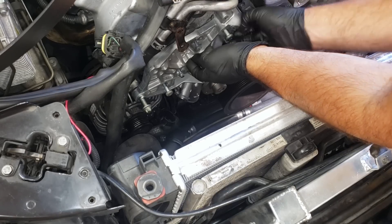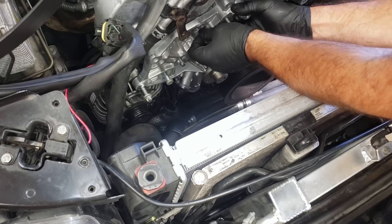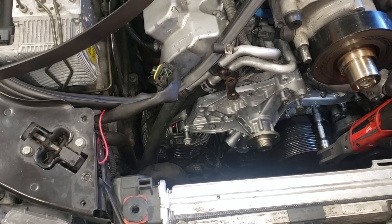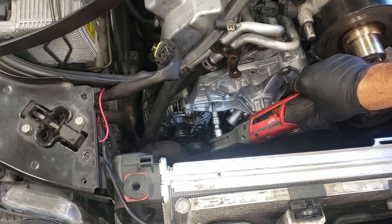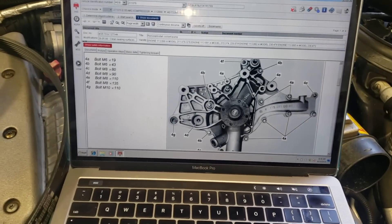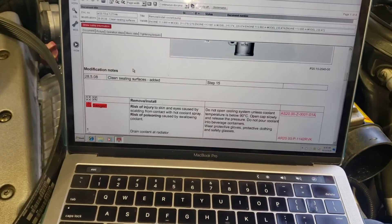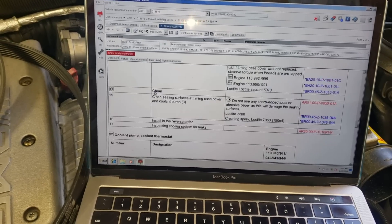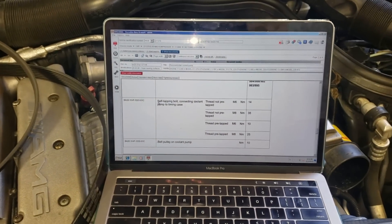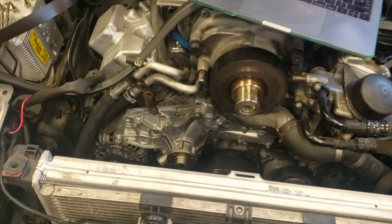Make sure to start all of these bolts by hand. You don't have to leave all the bolts in when you're installing it — some can fall out — but I kind of like doing it this way. The water pump is bolted up but I haven't torqued it yet. I want to show you something very important — these water pumps have a bunch of different size bolts, as you can see in this diagram, and all of them require a different torque spec. You will snap some of the smaller ones if you don't follow these specs. In Newton meters: 14, 35, 10, and 25 — there's a big difference. I'll list them down below if you don't have a manual.